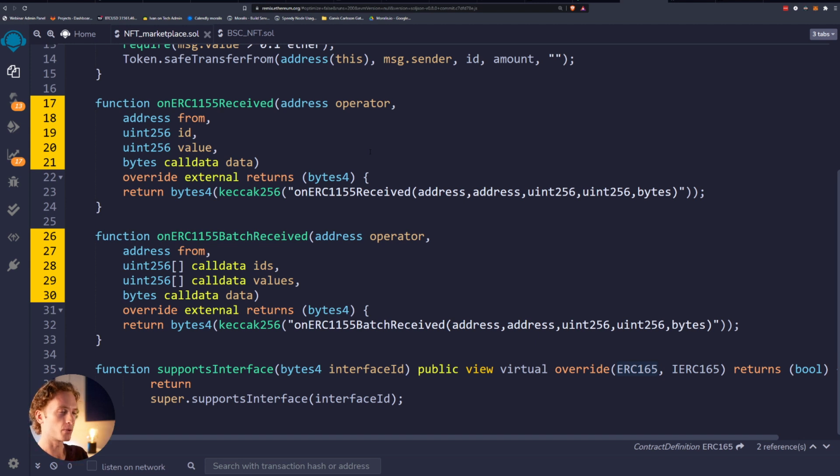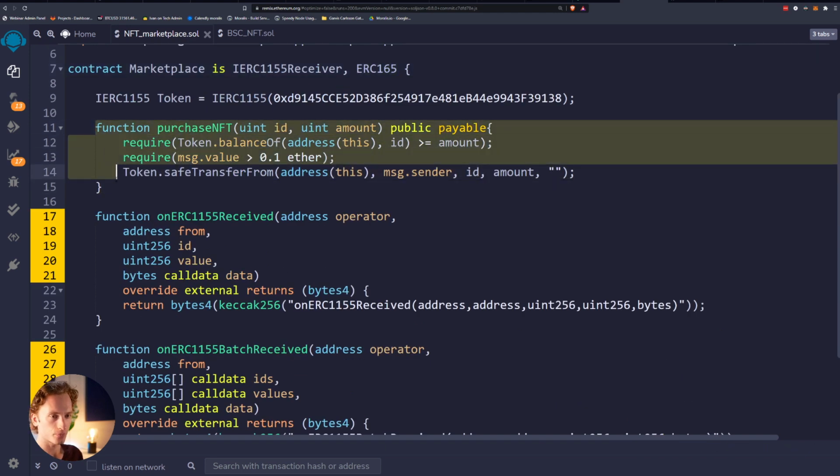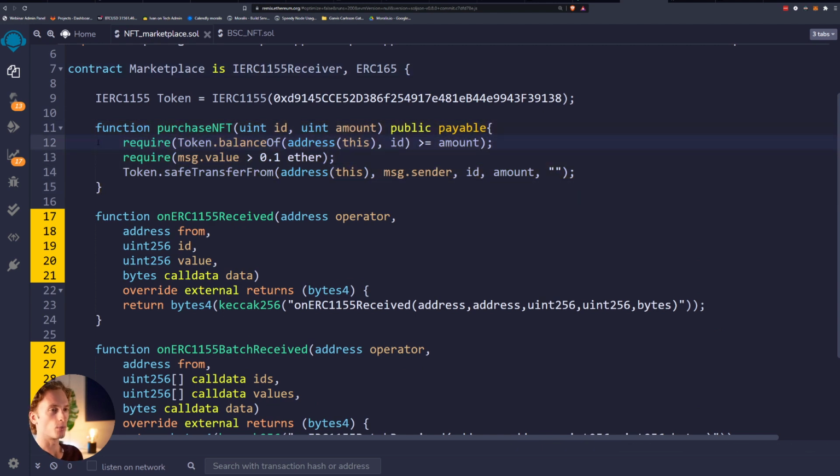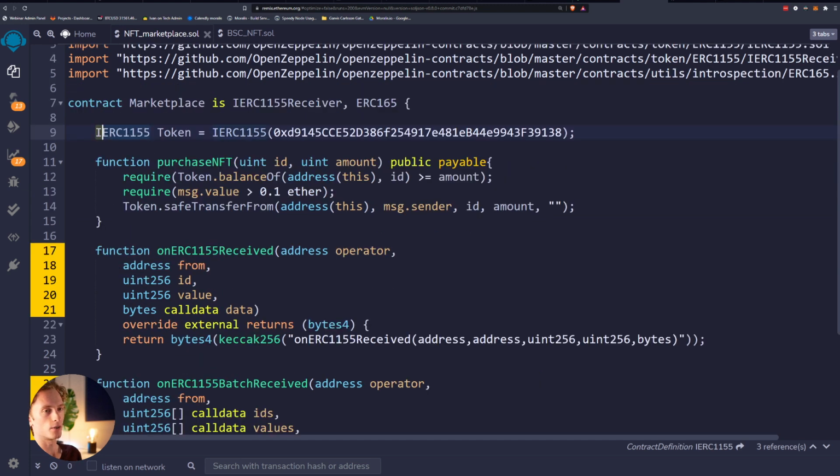Because if you have deployed a smart contract that has no way of interacting with the token, then that contract can never transfer the token to someone else. It's stuck in that contract because the contract can only do what it's pre-programmed to do. And here, at least, we have a way to send NFTs. The problem would be if all of a sudden someone were to send other ERC 1155 tokens here. This marketplace is only made to deal with the specific token that we deployed. You could build it so that it supports any NFT, of course, but this one supports only the one that we deploy. And I'll show you later on here.